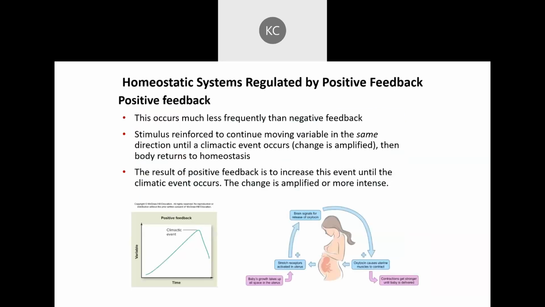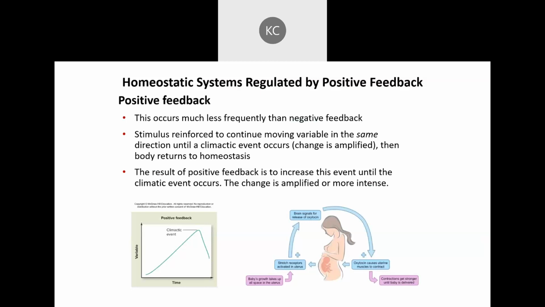All right. So the opposite of this is going to be positive feedback. Okay. So if negative feedback is trying to bring us back to homeostasis, we're trying to oppose the change in the opposite direction. Positive feedback is going to be exactly the opposite. Okay. And this is not as common in the body, but this is a feedback mechanism in which we're going to move further away from homeostasis. Okay, and that kind of sounds counterintuitive, but it makes sense whenever you think of it in the context in which it happens. Okay, so in this case, some stimulus occurs, and our effect or our response is to exert some type of effect that causes it to continue in that same direction. So in other words, the change or the stimulus that brings about the change is amplified.